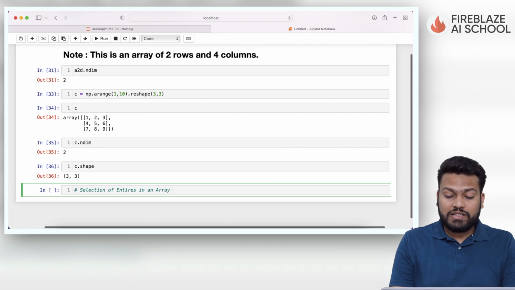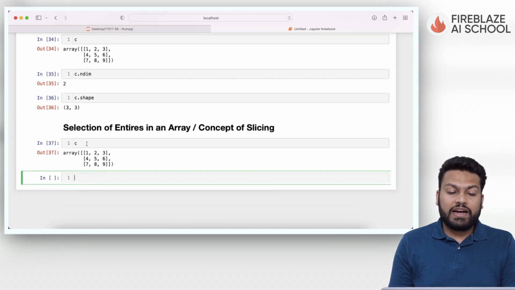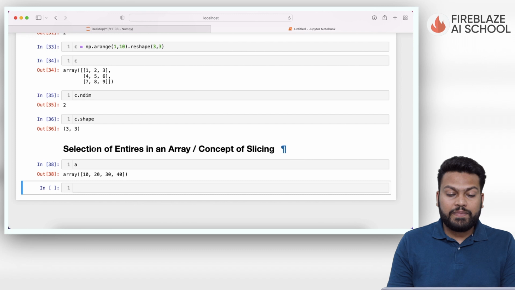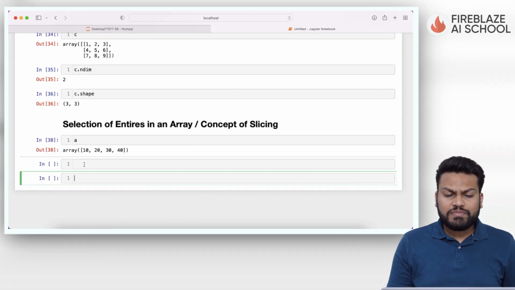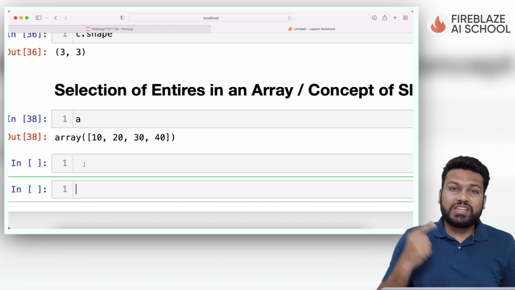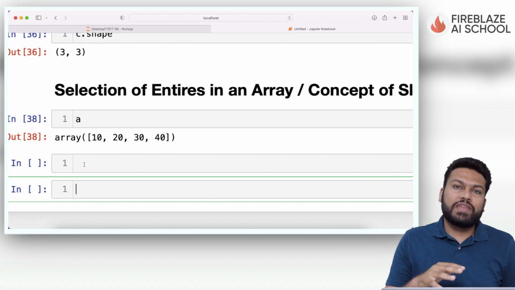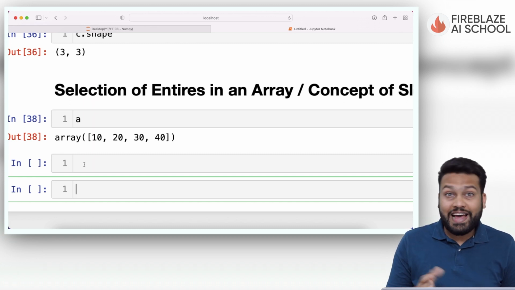So what I'll do is I'll basically take this A and C. Now A is a simple 1D array with 10, 20, 30 and 40. Now the indexing, as it was in a list or tuple, is sequential and ordered: 0, 1, 2, 3, and -1, -2, -3, -4. It's the same here as there.